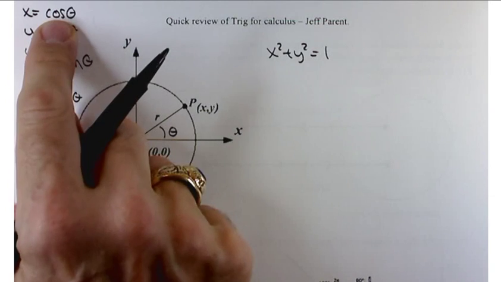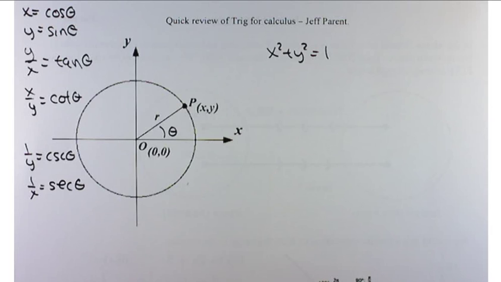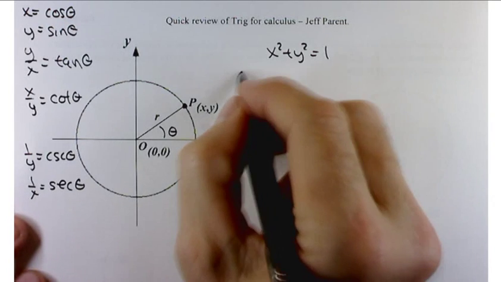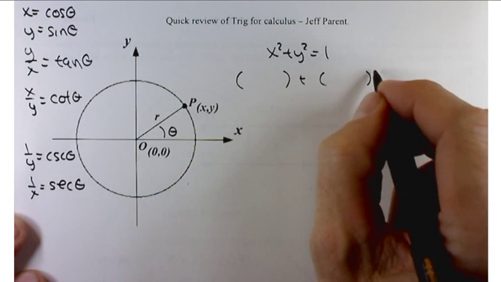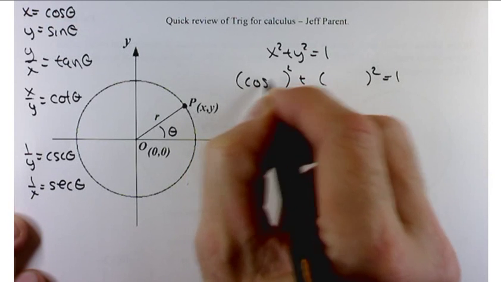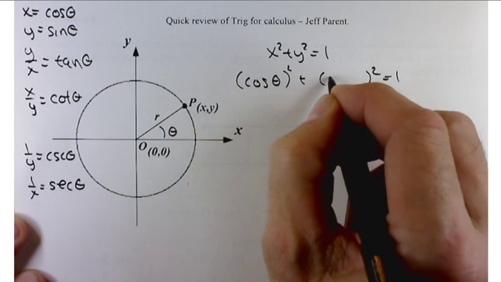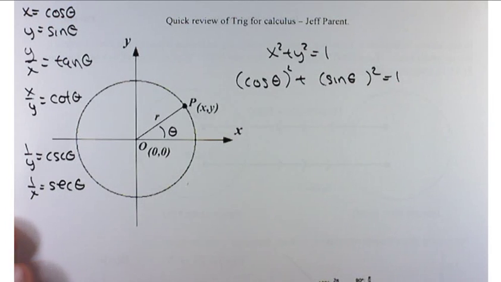Let's use these two functions to start proving some identities in trig. Now, I'm not going to be asking that you know a ton of identities in trig, but the first one I'm going to come up with is something that you should have just down pat, always. If I replace x and y by sine and cosine respectively, I'll get something like this. Cosine of theta squared plus sine of theta squared equals 1.